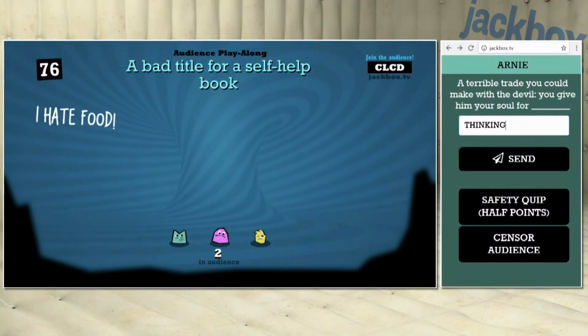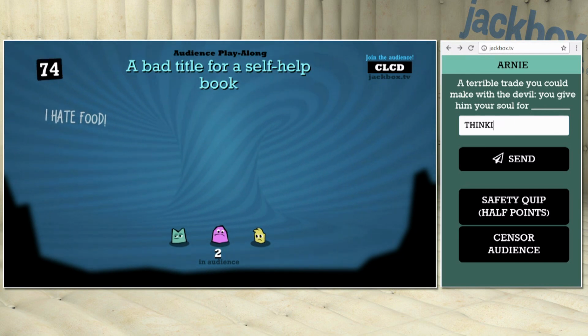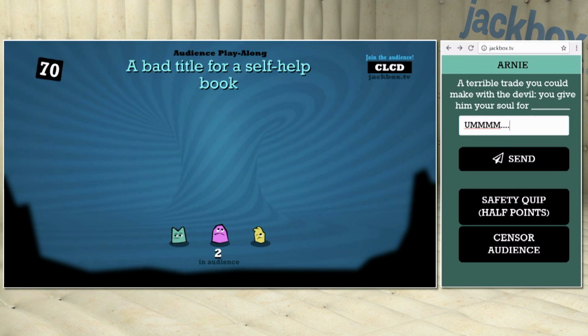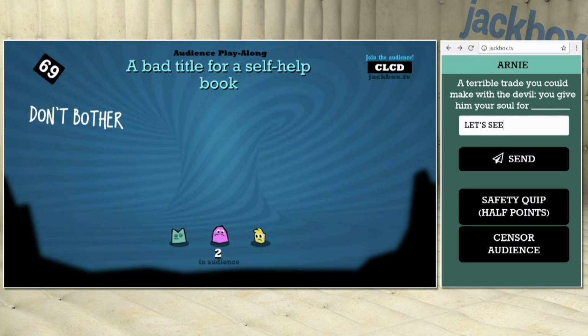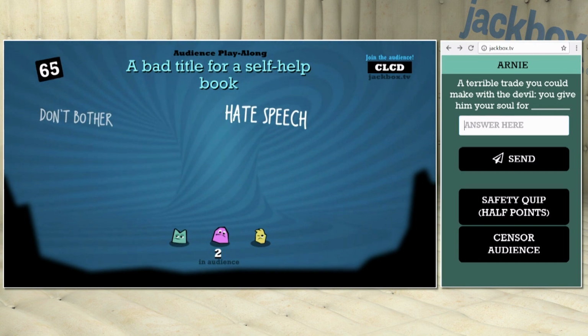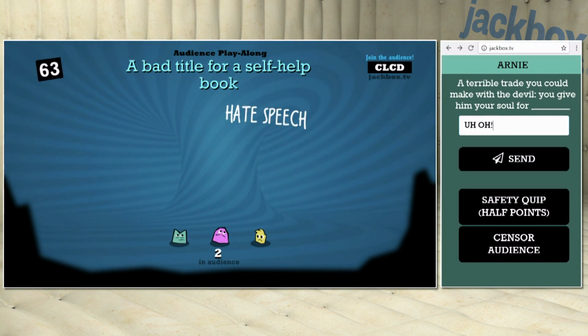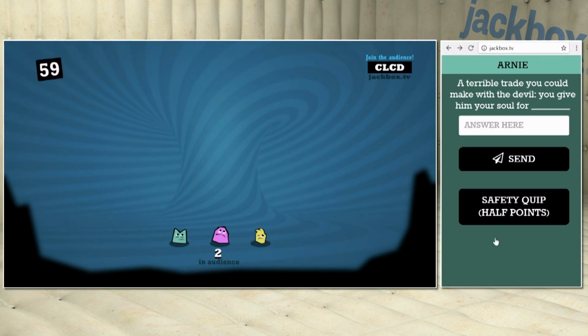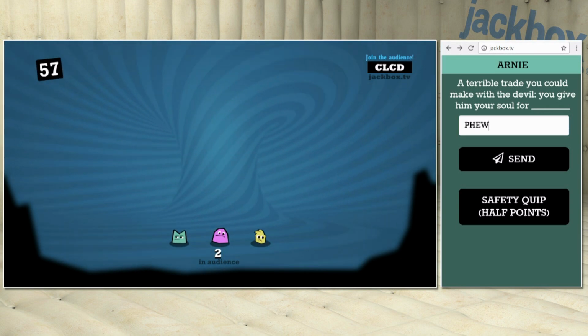Also, if you're the first player in the game, you're the VIP. This is something that's sort of important to remember, which means you have the power in the game. And one of the things you have the power to do in the audience play along thing is if you start to see things popping up on the screen that you don't want to see, you can turn that off in the moment, and you can make it so that those things stop coming up.